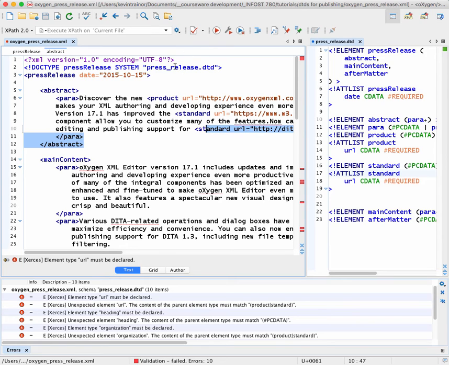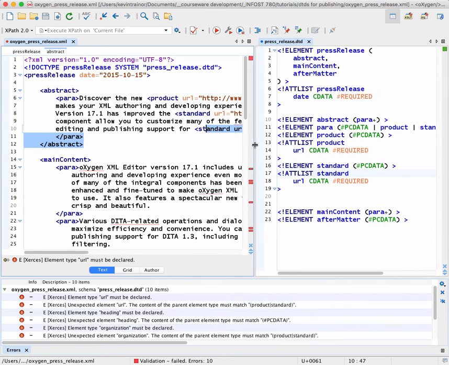But there are times when that doesn't work. So the safe thing to do is to save both the DTD and the XML document before you run the validation. Okay? Now, somebody who's more intimately familiar with the product could probably tell you why that's the case. But for me, it's just a bit of a mystery.